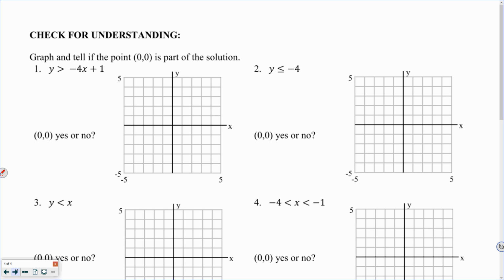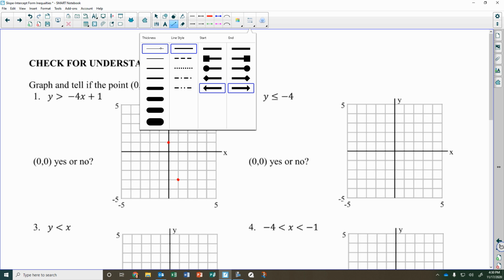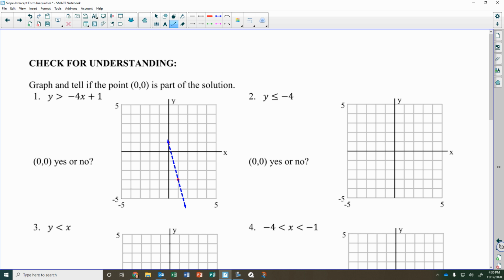Here we are given an equation: y is greater than negative 4x minus 1. So if I go ahead and graph the points, here's it at 1. I'm going to go down 4, 1, 2, 3, 4, and over 1. So there's my other point. There's no equal to, so it's a dashed line. We'll see if I can get this to go through the points. Yeah, that's not bad. So there is our line.